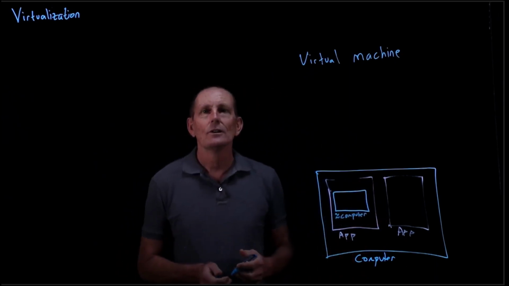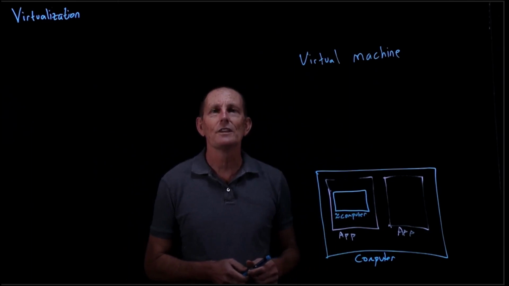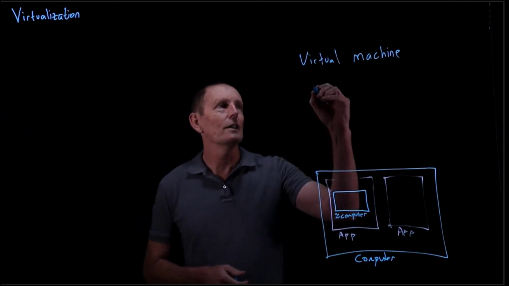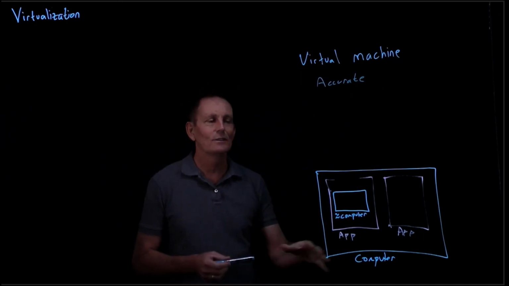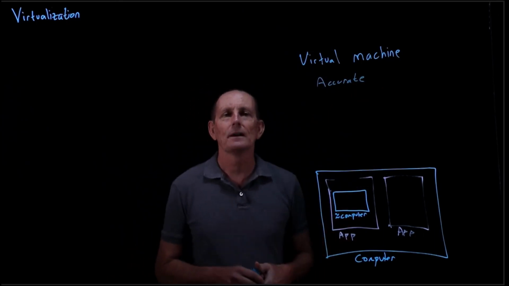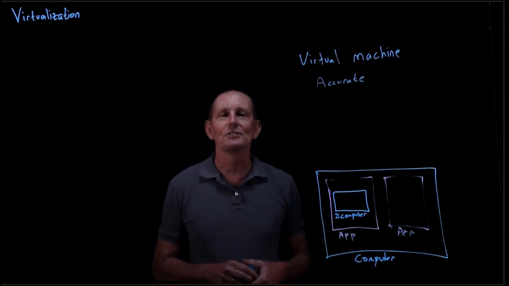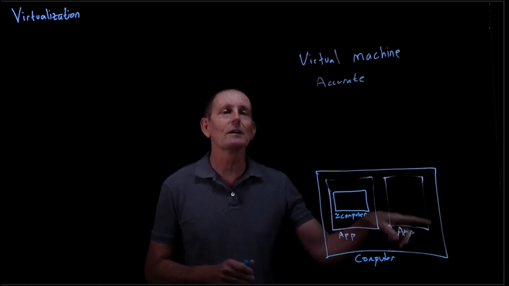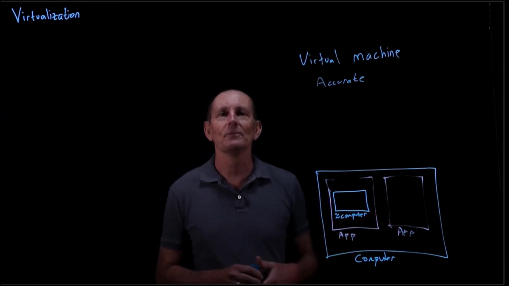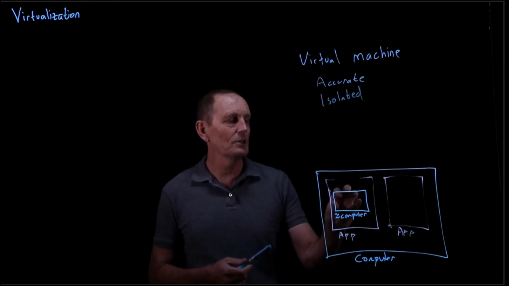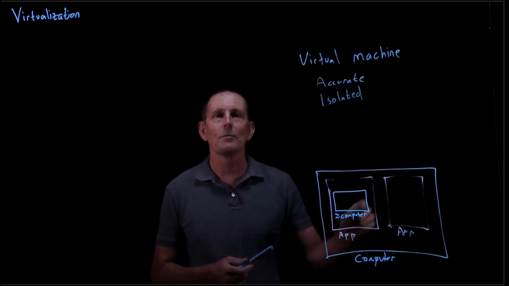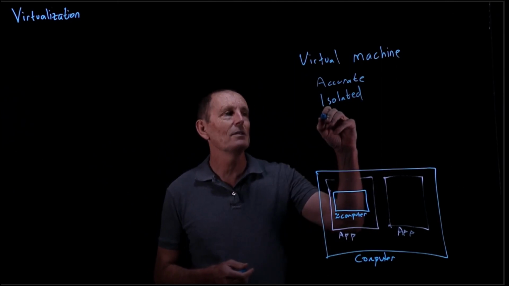And the goals we have for this simulation are that it be accurate, so it captures the real computer. It has high fidelity. That means in some cases actually accurate to the point of simulating bugs on the underlying computer. Also that it be isolated, so that nothing you're doing on this computer has any effect, for instance, on another application. And finally, that it be fast.